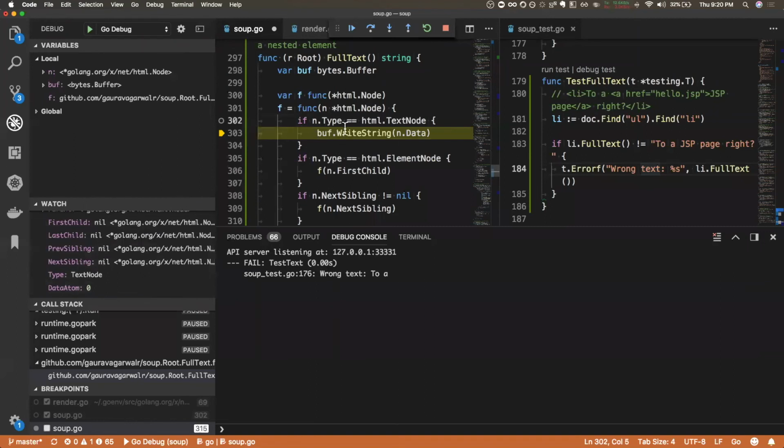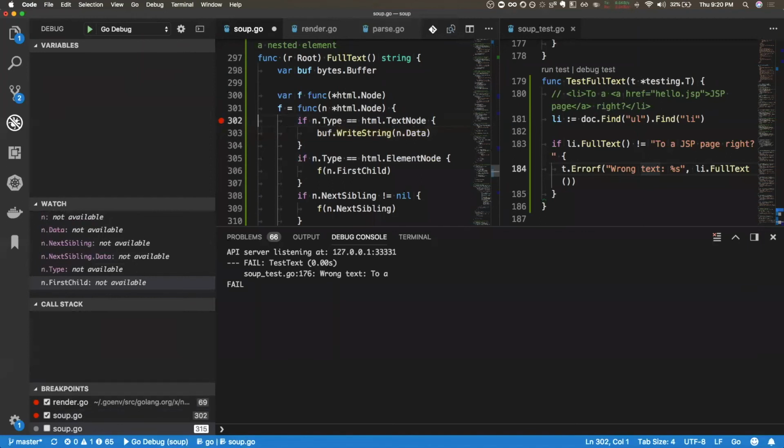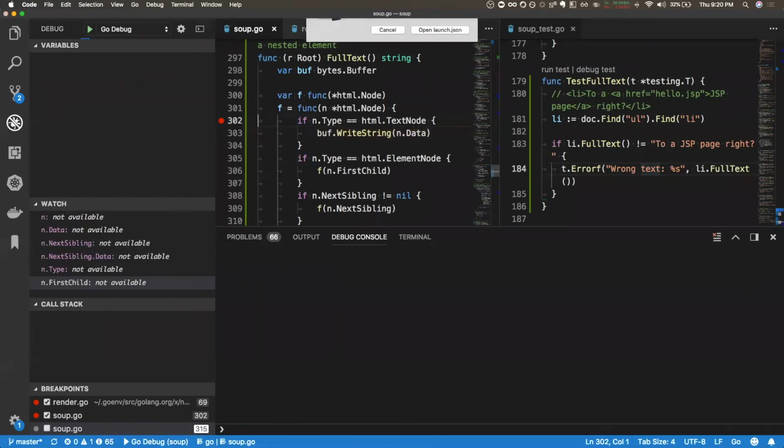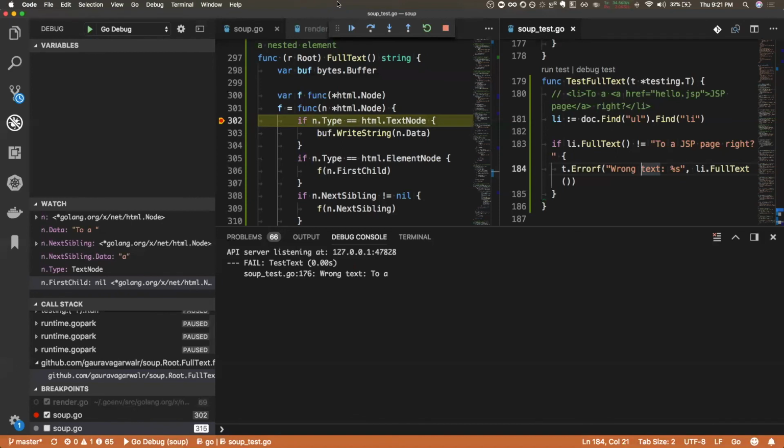Interesting. So it's actually going inside the buffer. Hey, Gaurav.